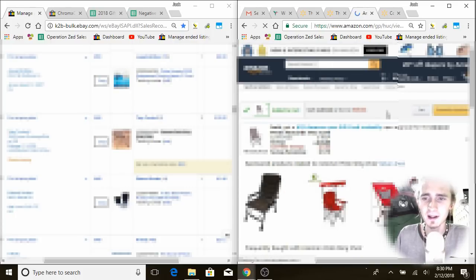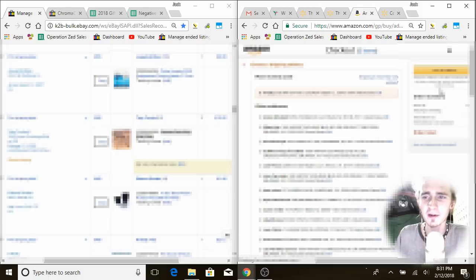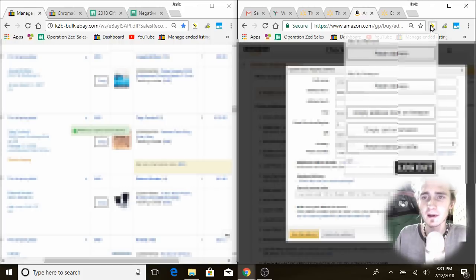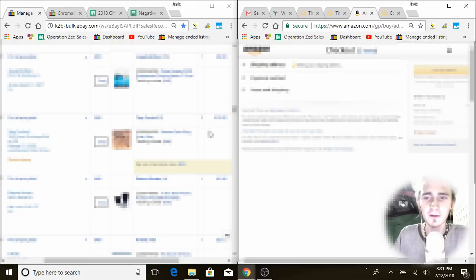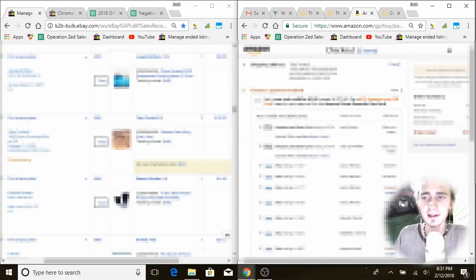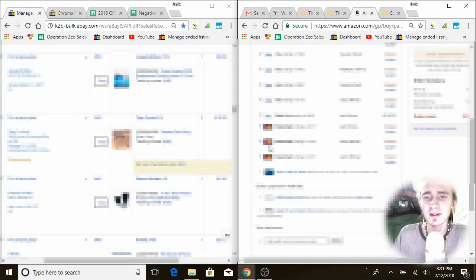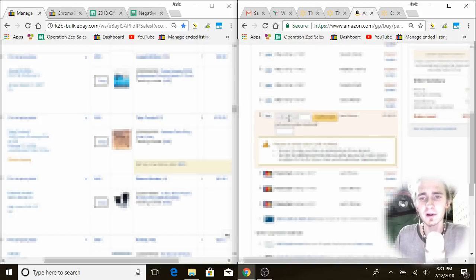This is a multi-quantity sale that's not super profitable, but it is pretty decent. In this situation, we have 2 of the item sold. Let's see what our total is. The item sold for $108 and cost us $73 to fulfill. So you're looking at a $35 price difference, more than 10 bucks a profit. That's good. We're on Amazon, so I have to re-enter everything over and over again.